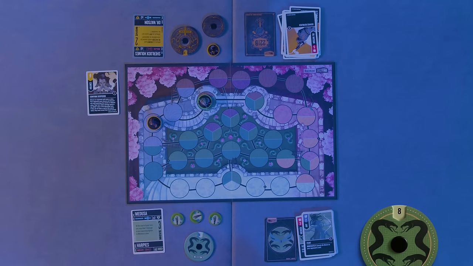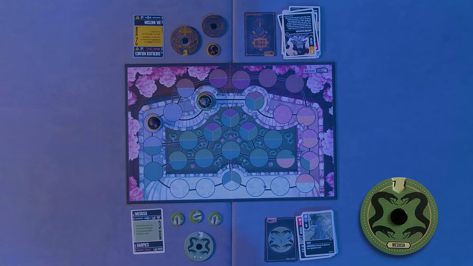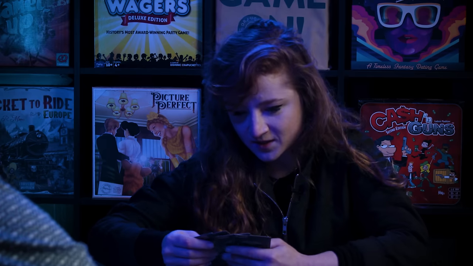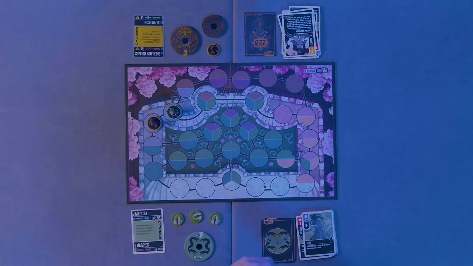Chipping away. Yep. Good. All right. You want to discard that? No. I want it back. Okay. Well, what are we going to do? I have to take a card. Come here. And I have to attack you.